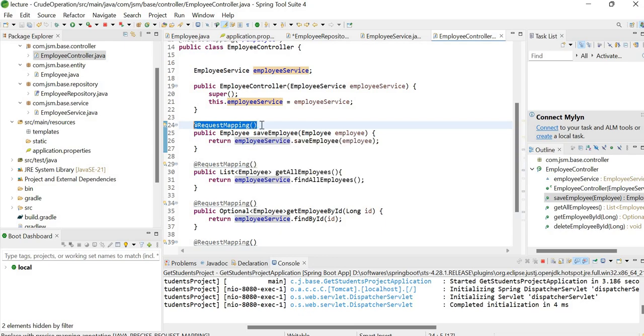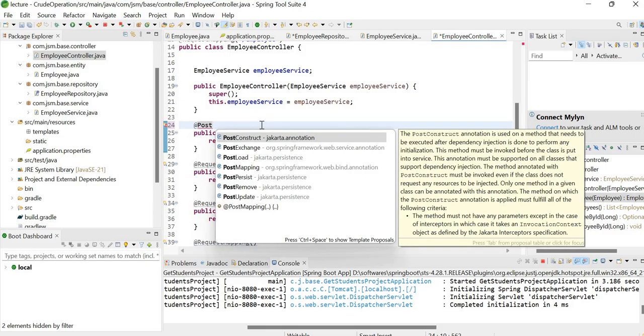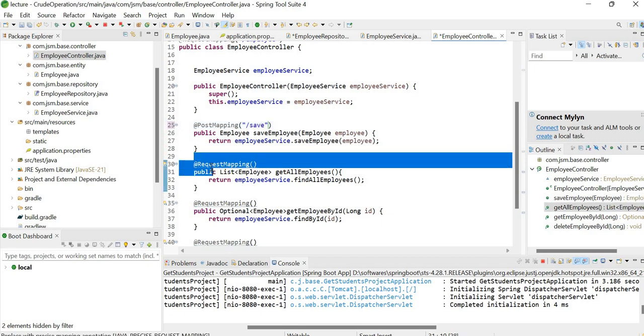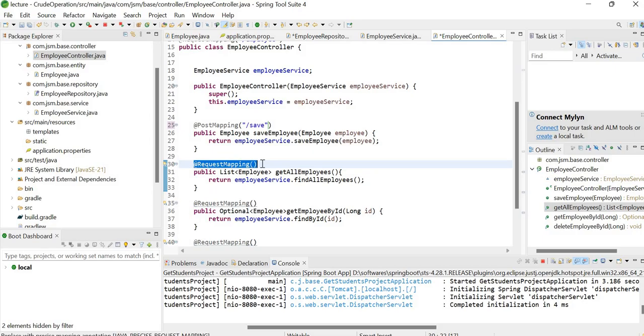Here we will use at post mapping slash save. Here for get all employees we will use at get mapping slash get all.